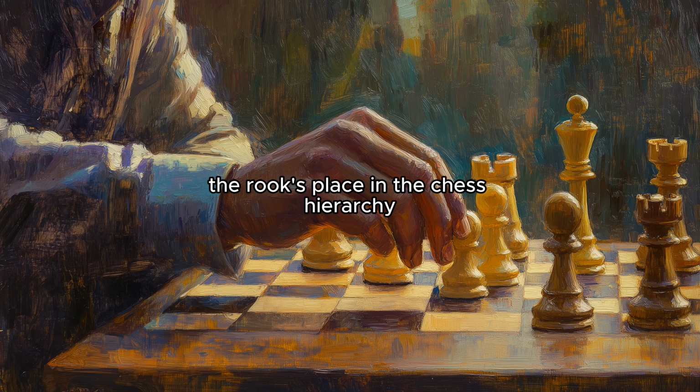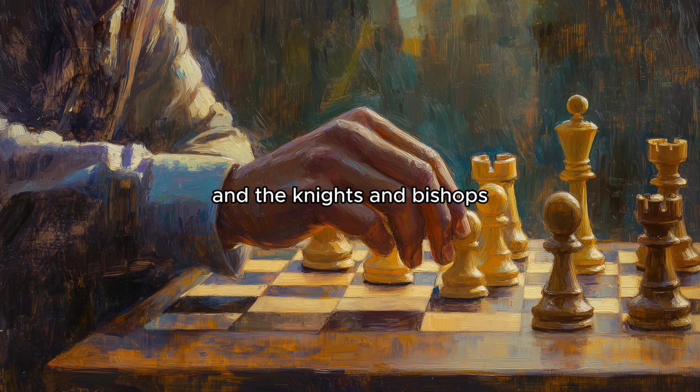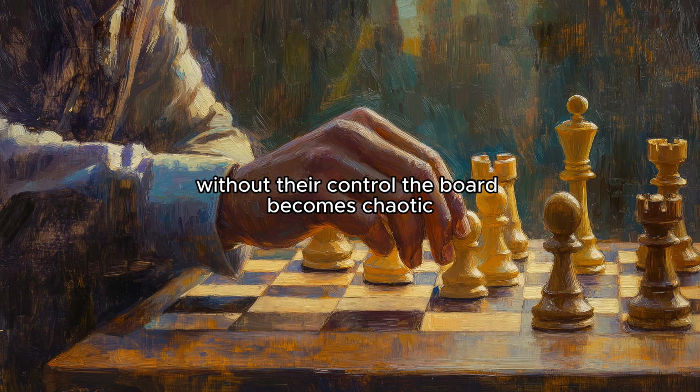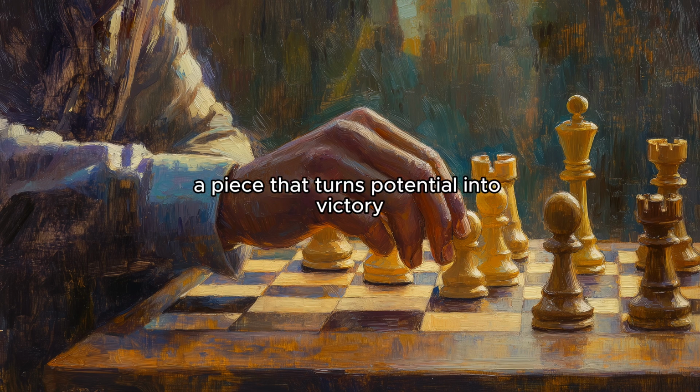The rook's place in the chess hierarchy. While the queen often steals the spotlight and the knights and bishops showcase their unique flair, the rook remains a cornerstone of strategy. Without the rooks, endgames crumble. Without their control, the board becomes chaotic. The rook is a builder and a finisher, a piece that turns potential into victory.